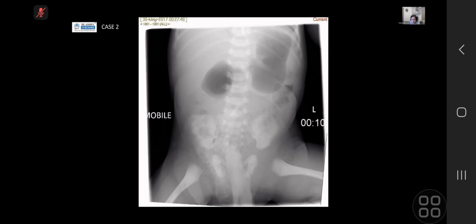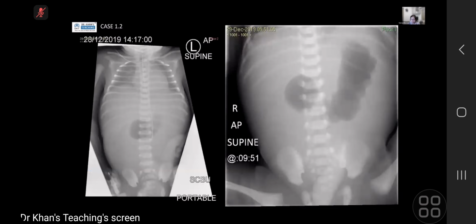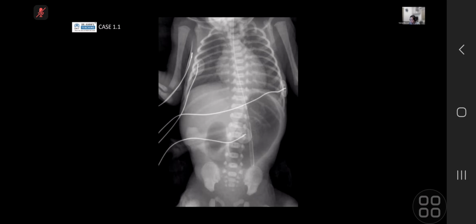Okay, good attempt. Well done. Essentially, I'm going to show you the difference here, if we go back and forth. The first one is a classic double bubble. As I said earlier, if it's a classic double bubble, it's complete duodenal atresia, not jejunal. It's something that the surgeons wouldn't need you to do an upper GI contrast on, because there's no further gas distally, and essentially what they need to do is go in and operate. So they're quite happy with this. You don't have to wake up in the night to do an upper GI for this.